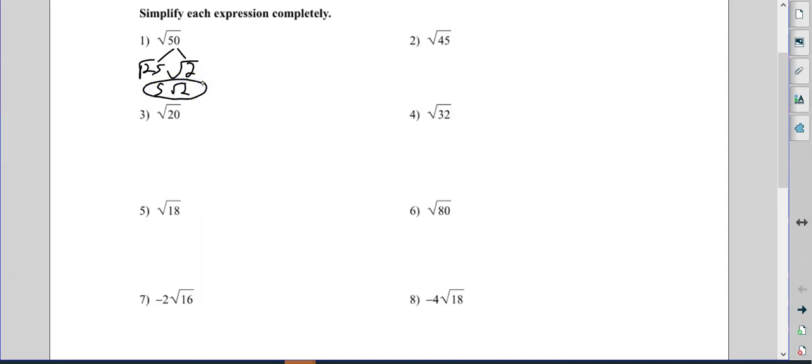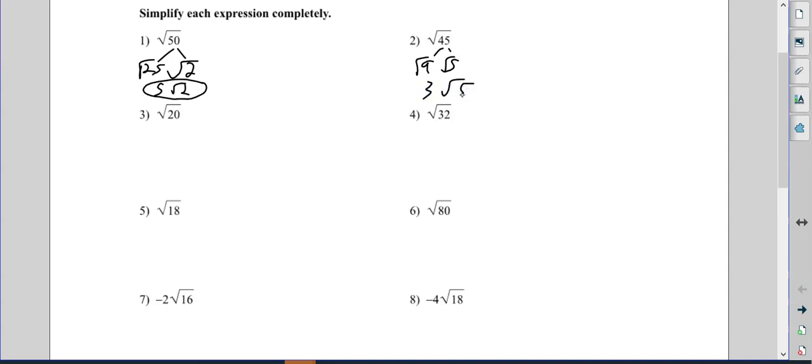All right? Now for this one, number 2, we look backwards. We find the biggest, and you might need to use a calculator. If your times tables aren't that great, you might need to type a few in the calculator. 45 divided by 36, 45 divided by 25, divided by 16, divided by, oh, it's 9. And that is a little bit of work, but it's not hard work, and it doesn't take very long with the calculator. So this would simplify to 3 radical 5.